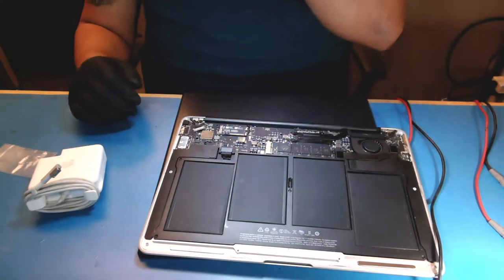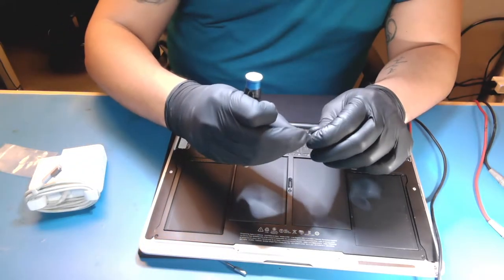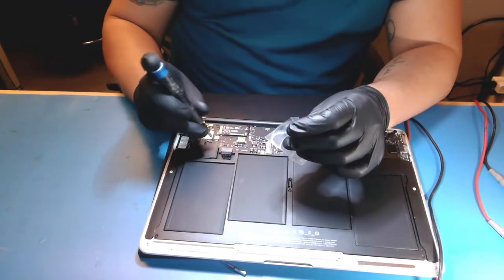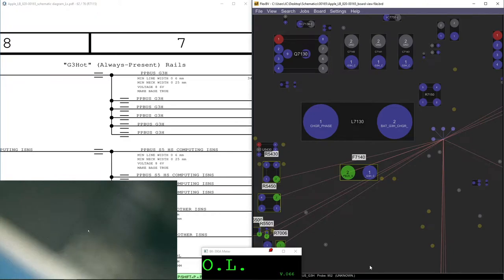The first thing, we're gonna take the logic board out. T5, okay. Let me grab it back. I don't need this charger. So, the problem is PPBUS_G3H is shorted to ground. What normally happens on these logic boards is a capacitor. Actually, I'll explain a little bit while removing the screws. Okay, let me remove this.